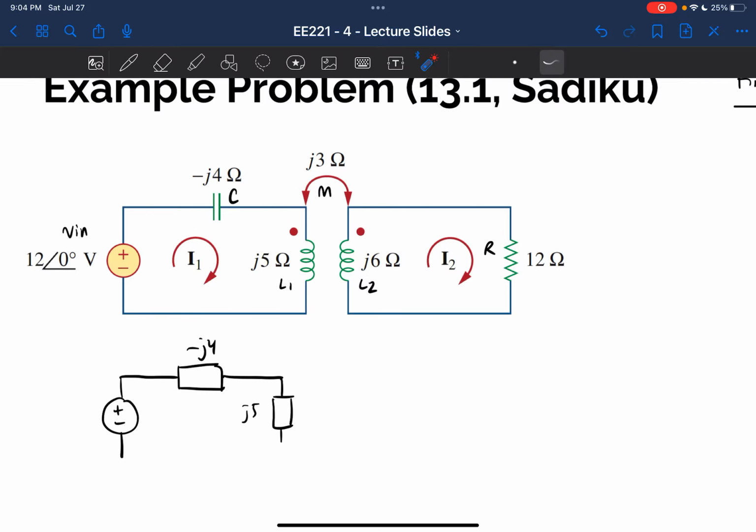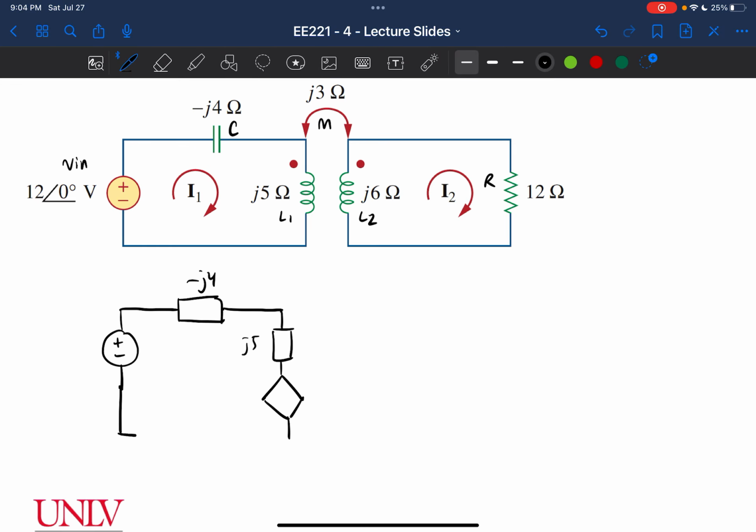So we need to incorporate an induced voltage source on the other side here. Let's just draw it as a dependent source. It's going to need to force a current, because this current's flowing out of the dot here, that source needs to force a current into the dot here. So what polarity of voltage source is going to force a current to flow this way? That would be a voltage source that has a plus here and a minus here, right? That would force a current to flow this way in this circuit, and that's exactly what we need.